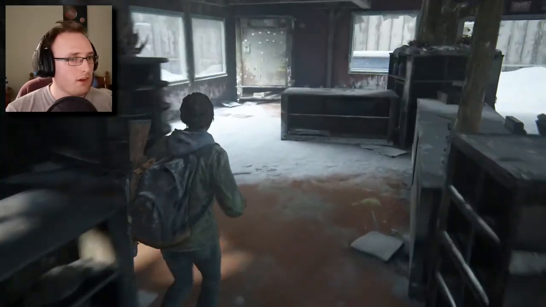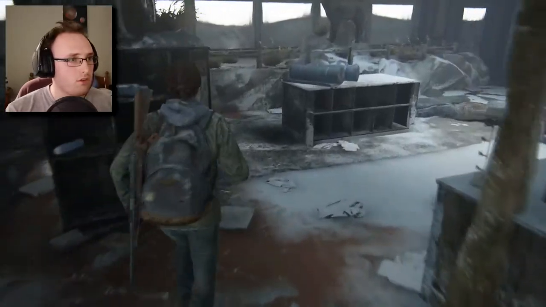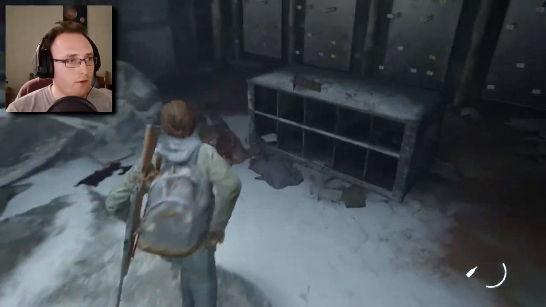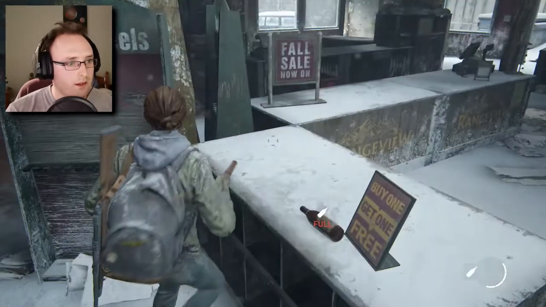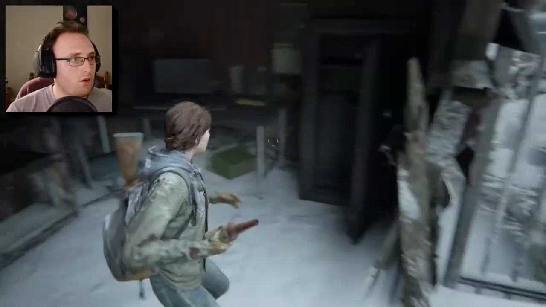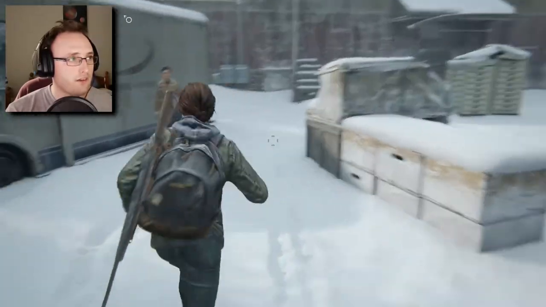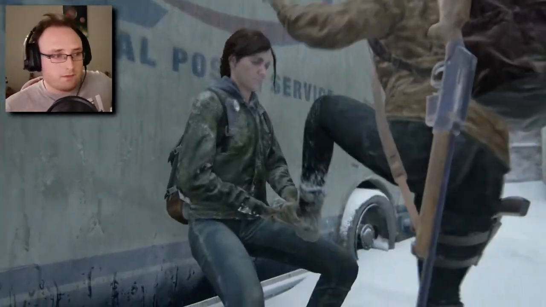Okay, I think we've explored every area here. There's nothing on the tables. No, forget. Yeah, and we've opened every drawer. Oh, wait, rag. Oh, we can't pick it up. Oh, what's up here? Nothing. And the safe has been raided. No money for us today. Alright, go ahead.